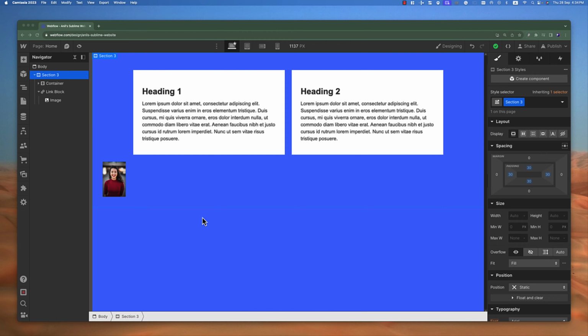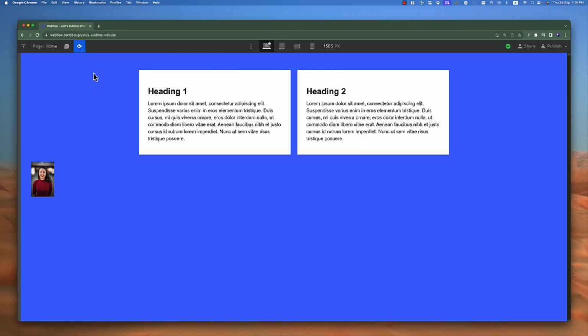Now let's learn one fact about a link block. If I again go to my preview settings, you can see I have an arrow cursor here. If I get this cursor to my link block, it's going to change this cursor to a pointer. You see there is a hand kind of icon. So this is called a pointer, and the normal arrow is called a cursor. So this is how we can detect without even checking if this is something clickable.